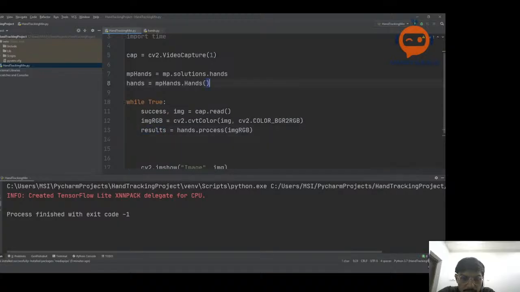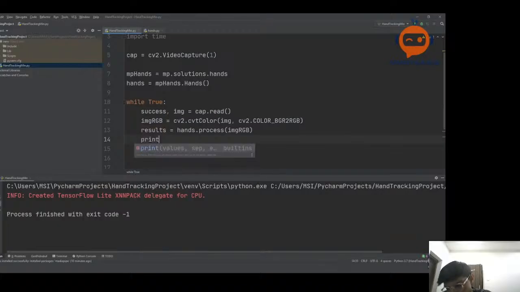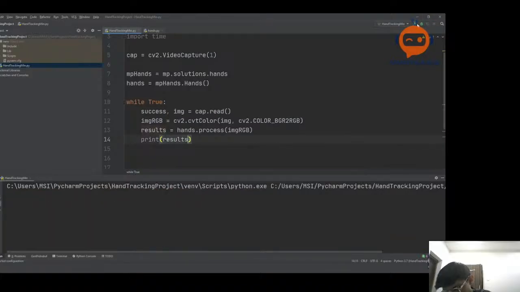As we have seen in the parameters, we can have multiple hands. So we can extract these multiple hands. We will have to put in a for loop to check if we have multiple hands or not, and extract them one by one. Now, before we do that, we have to make sure that there is something in the results. So we can print out the results and run it.